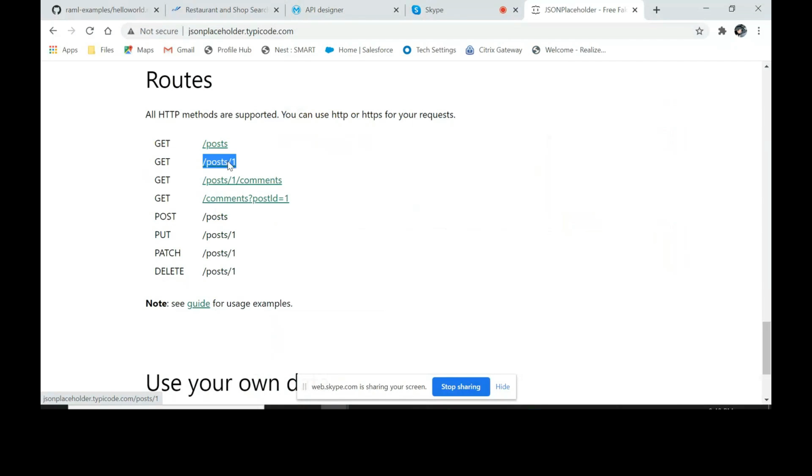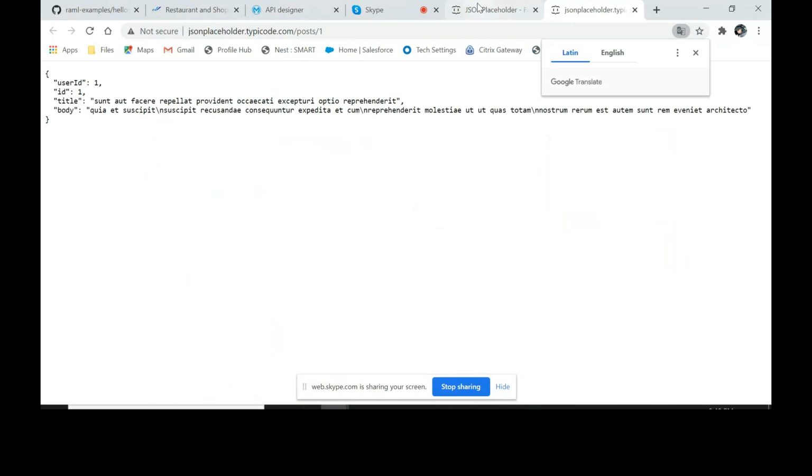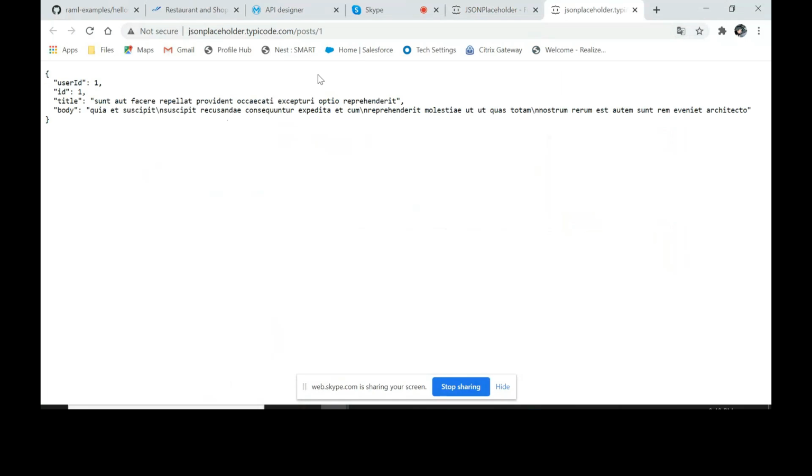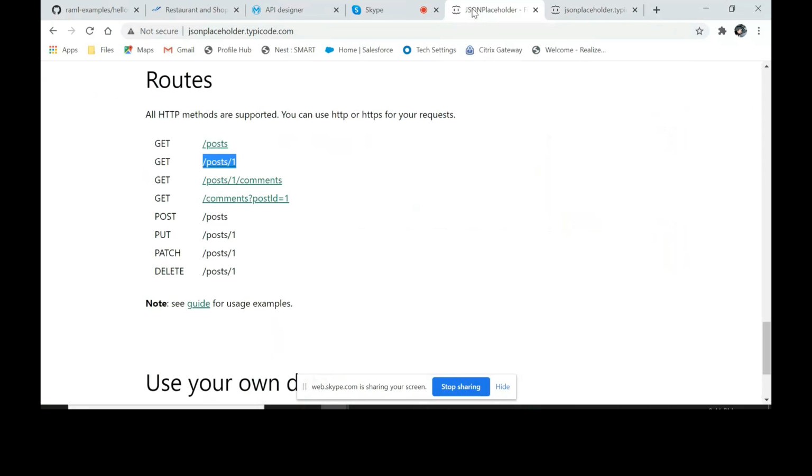So if the posts resource is invoked, you will send a collection of posts. And if posts slash an identifier such as 1, 2, 3 is given, then you will give that particular post, one single post. So what you have to do is create a data structure now in API Designer.